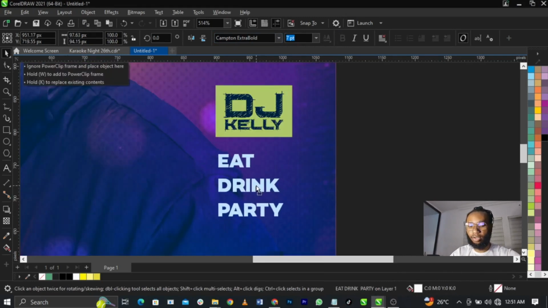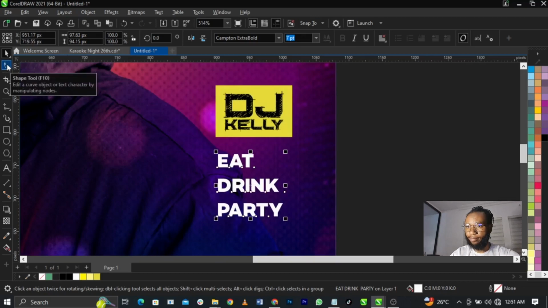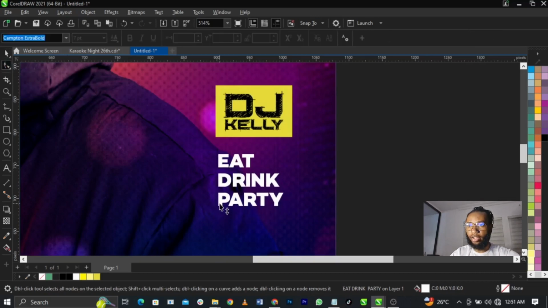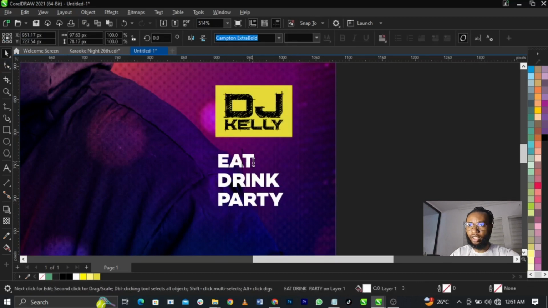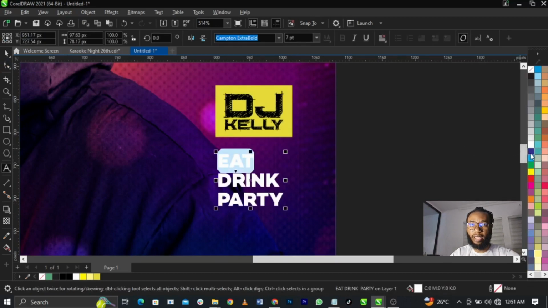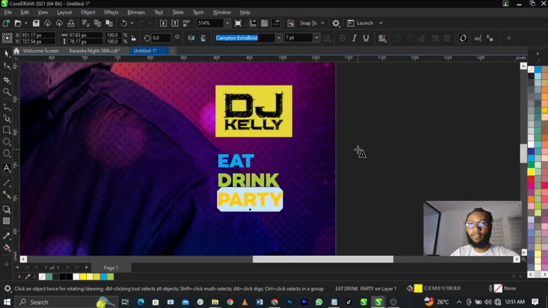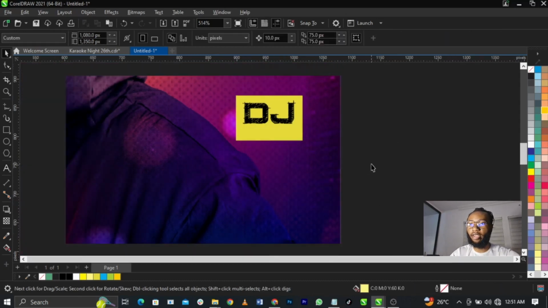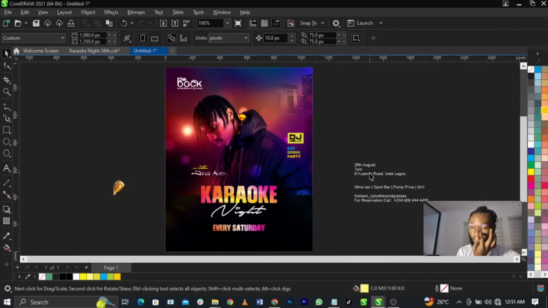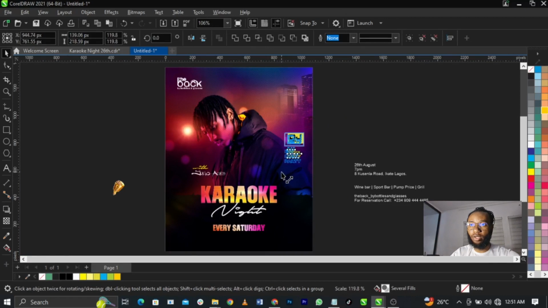Then I'm going to place this just right here and use my shape tool and reduce this just right here. Then I'm going to change the color to, since we have blue over there, this blue. Change this one to lemon green. Change this one to yellow, or let's give it this goldish yellow. So this is what you're going to have, guys. I'm going to place this one here, and this is basically what you are going to have. The next thing we're going to do is scale this one up this way and leave that to that.